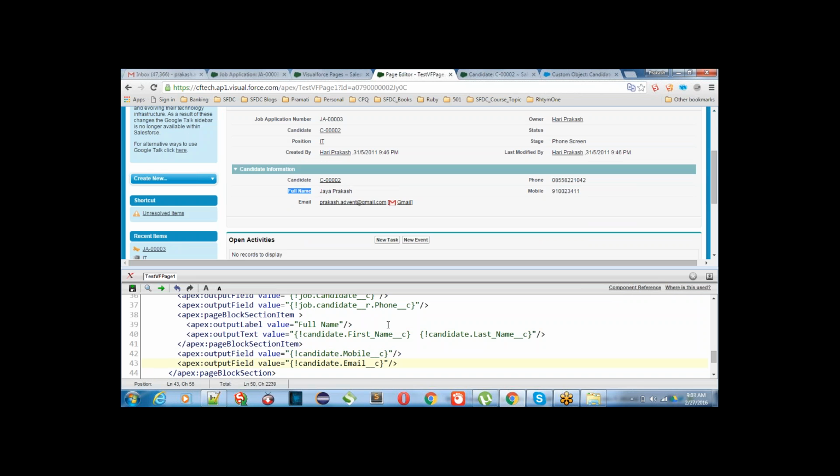Clear, or any doubt, guys? So with standard controller alone, we can do only simple pages, only to display some data. We don't have much control in it. If you want to customize more, you can go for a controller class.